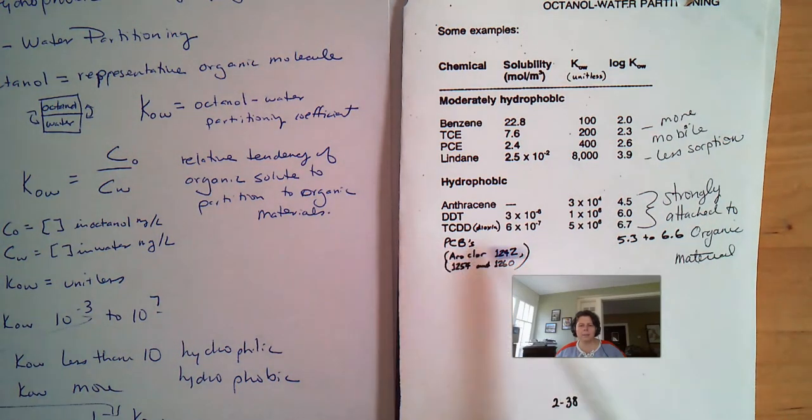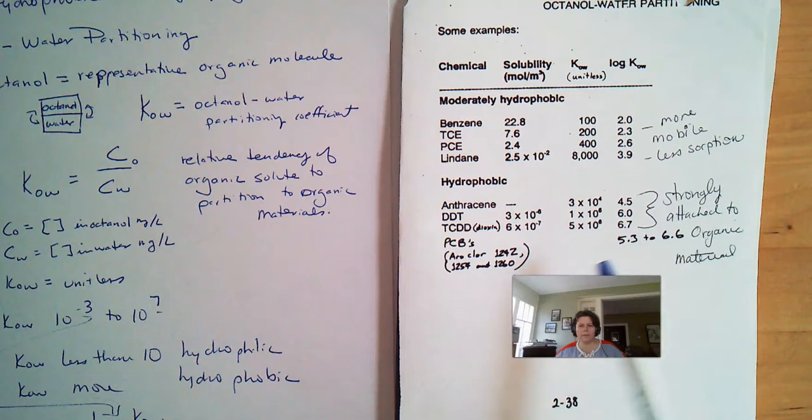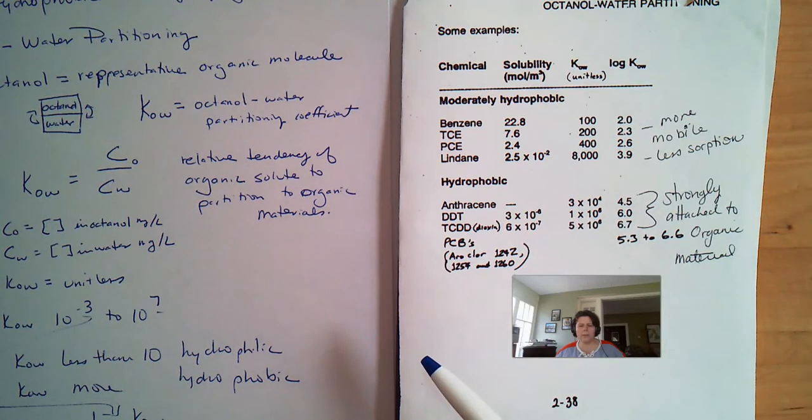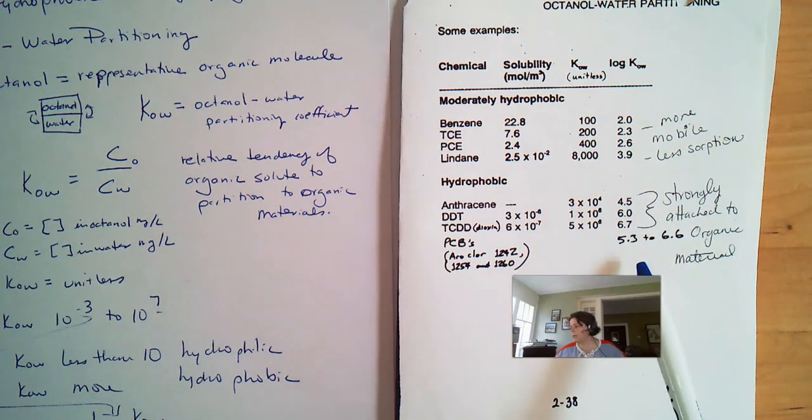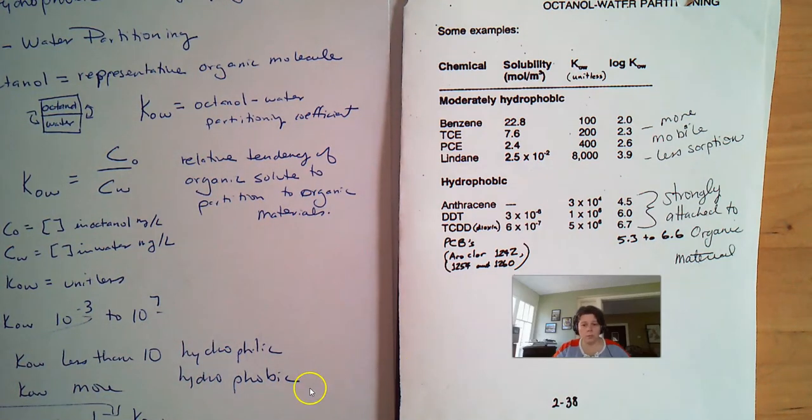And then we can get things like PCBs, which are organic compounds too. So we can use these octanol water partitioning coefficients in order to determine how much absorption will occur for organic compounds. We can look these up. As in this table here, you can look up KOWs. These are standard things to know for most organic compounds.